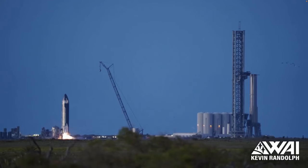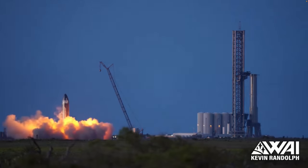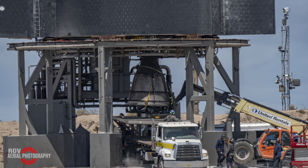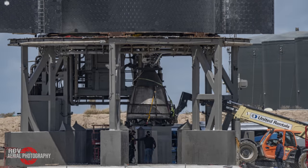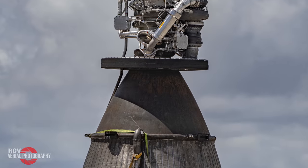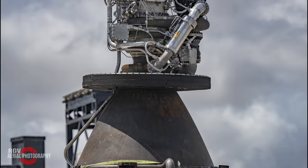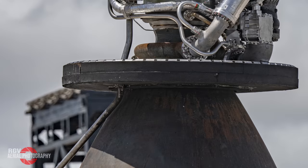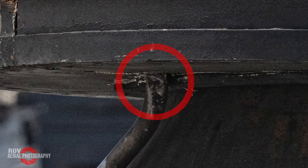Let's back up just a little bit. After the two engine test, SpaceX began preparing for the real deal — a six engine static fire test. But first, one of the three RVAC engines had to be replaced. Every time these engines are swapped out, we find ourselves wondering why — what was the problem? Luckily this time around, we were able to get some pretty detailed shots of it thanks to Mauricio from RGV Aerial Photography. I noticed this hole in one of the methane pipes that comes from the top of the engine bell and passes through the thermal protection barrier.